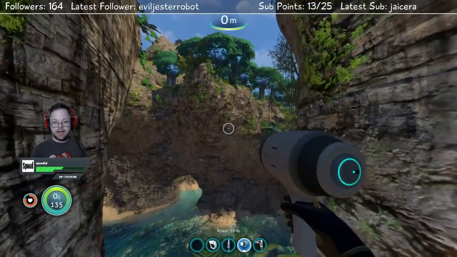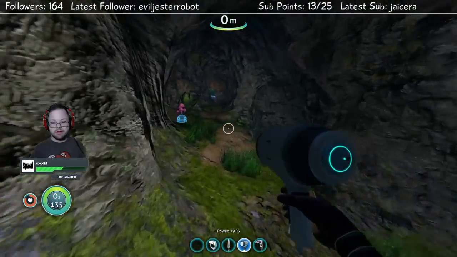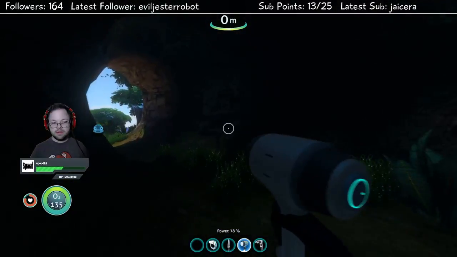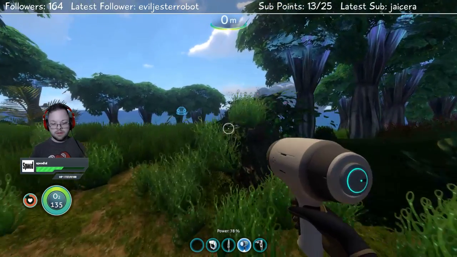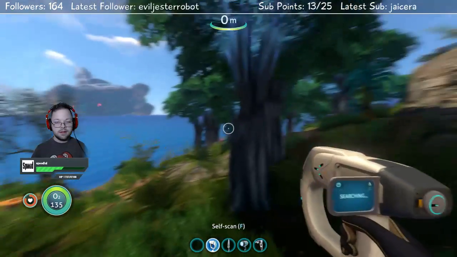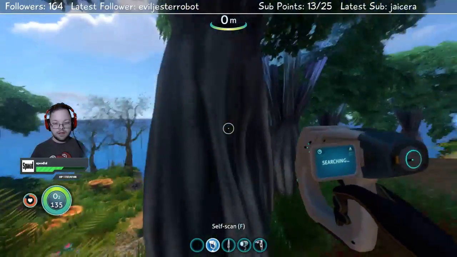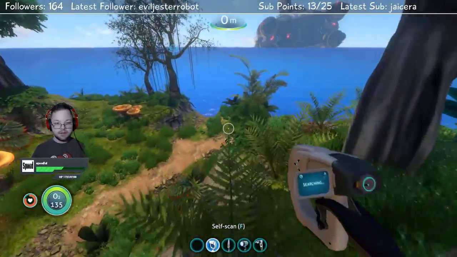Tropical island. I warp from one island to another. This must be what he was talking about. How the fuck? What the fuck is this game? Yeah. Why can't I scan these trees? Let's be real. I'd be able to scan this tree.